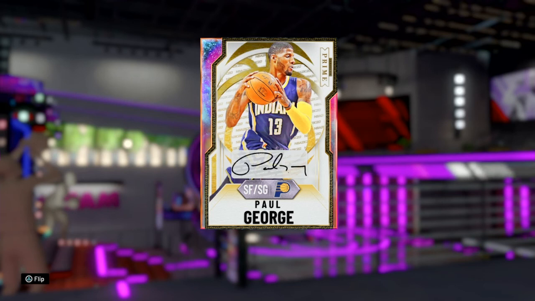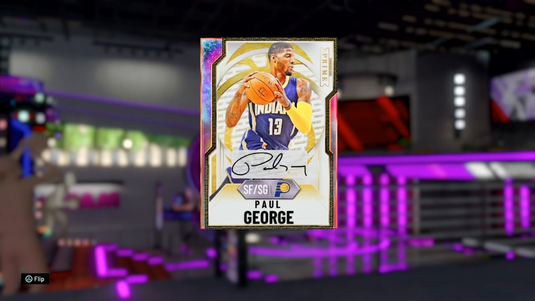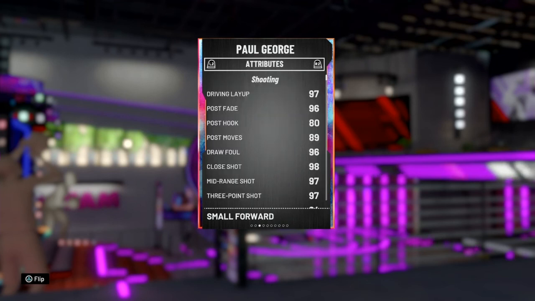I opened one more pack right before the start of this video, and I was like, nah, I didn't get nothing. So whatever. So anyway, yo, this is the new Paul George card. Small forward, shooting guard, 6'9", great size, 99.99, of course. It came with a diamond contract, so that's a plus.